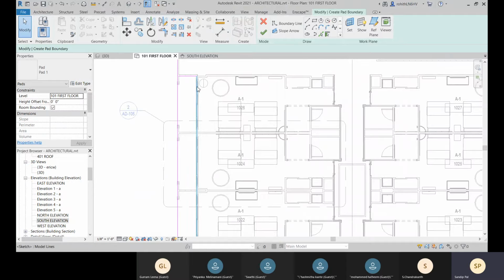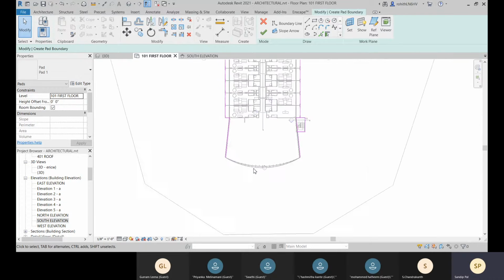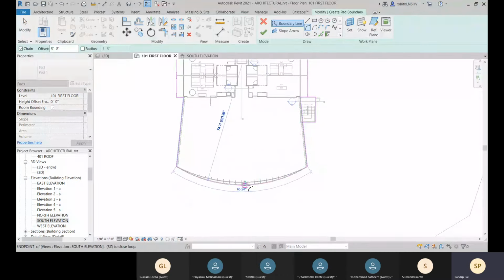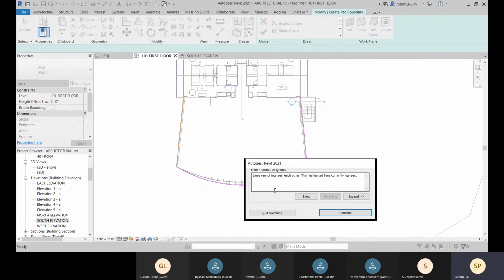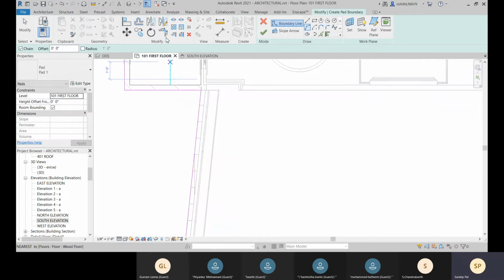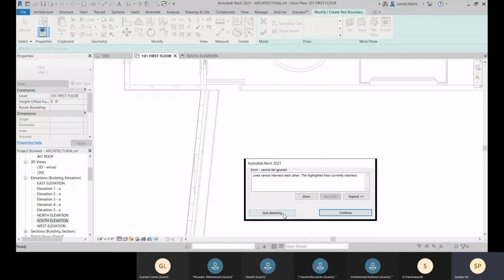All right, let me delete this one and this one. This will be continuous, and for this one let me create one from this end to this end, and let me snap it over there, and that is okay. So there are some intersecting lines. Yeah, okay, so let's go for this. All right, that is fine. And about this height, we will attach it to this first floor. Okay, and let's go for this.